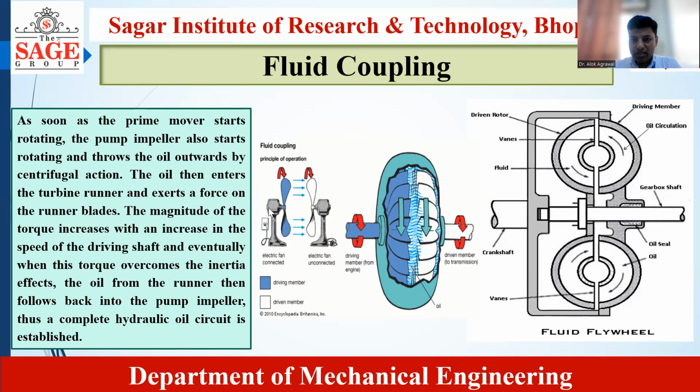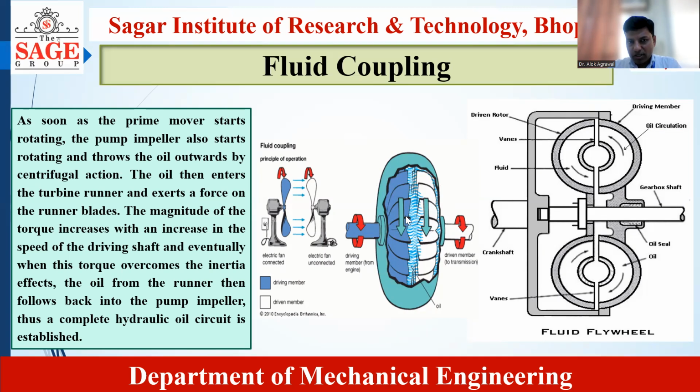On the same principle, our fluid coupling works. Here, it is enclosed in a casing like this, and in place of air, we put oil. So, what is happening here? When we start the blue component, that is the prime mover, which is also called the driving member, and give energy to it, it will start rotating. When it rotates, it throws oil because of centrifugal action. The oil will not be allowed to move circumferentially after a certain distance, so it moves from left to right, enters the turbine runner and exerts force on the blades of the turbine runner.